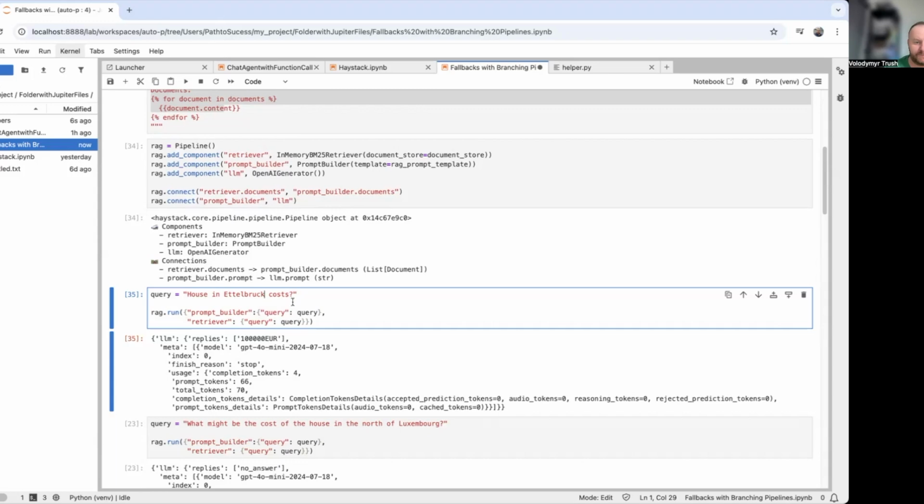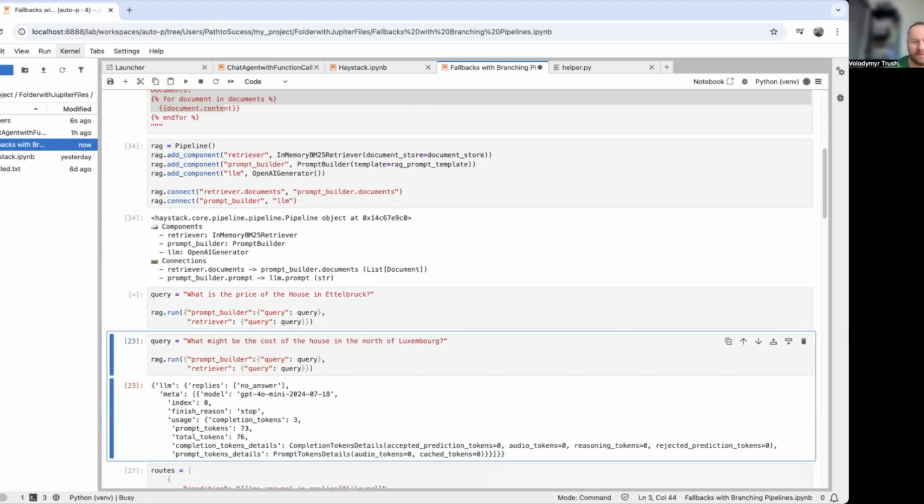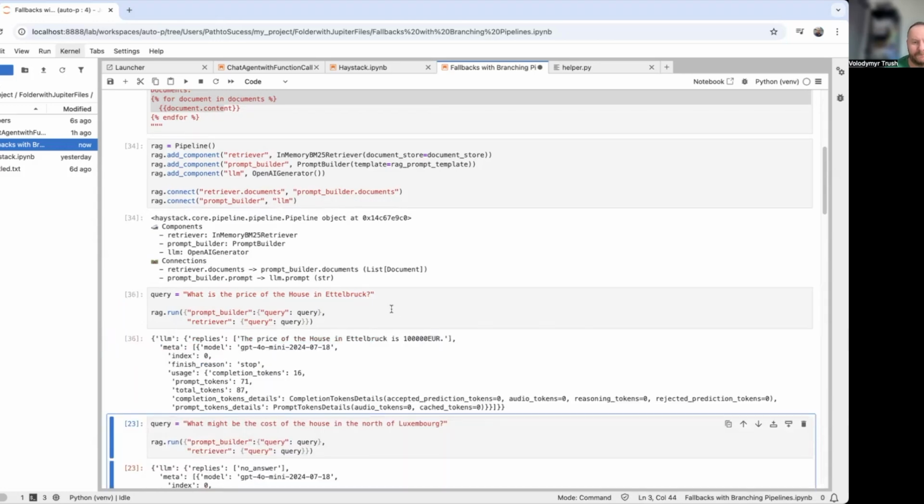Let me show you a trick here. Let's ask, what is the price of the house in Letterberg? And take a look at the answer. Ah, it's still caught. Nice, unexpected.